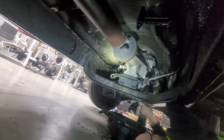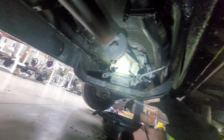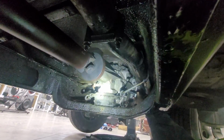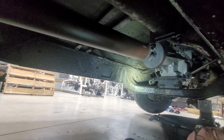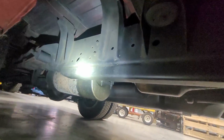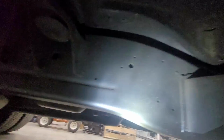So you guys want to see the cleanest second gen ever? Shut your mouth. You're a bully. There is no way this thing will ever rust. Wow. Oh my, it was bad. You're an asshole. That is brutal. Holy shit. Hey, at least it's never gonna rust. Oh my goodness. Look, it's even got a boxed frame in most of it. Yeah, the clamps rotted off the tailplate. That's why I broke both of them and rotted off. Yeah. There's not a speck of rust though, Jimmy. Not a speck of rust under this truck. You know, they make these second gen frames pretty beefy for what they are. Right here, that's way thicker than a third gen frame. Oh, you're gonna snap it? Oh no. I mean, you could snap it, who knows?